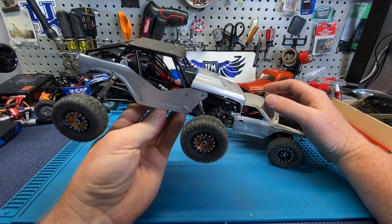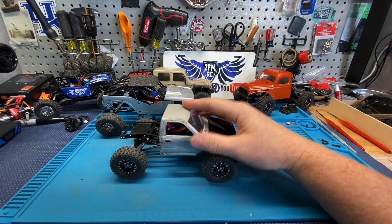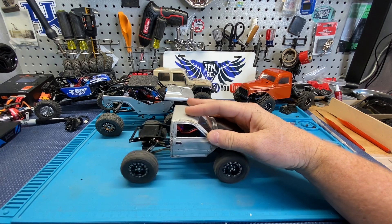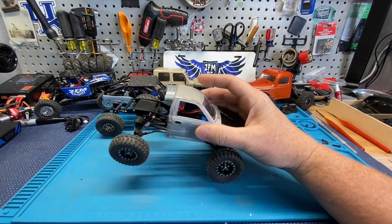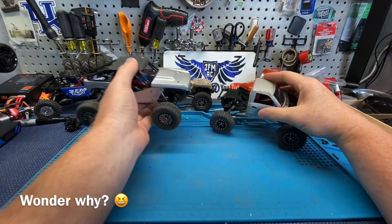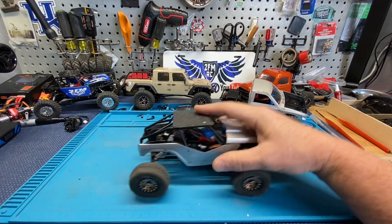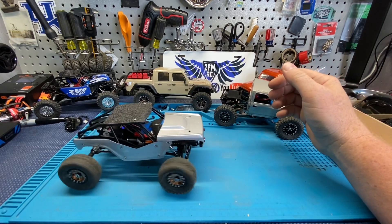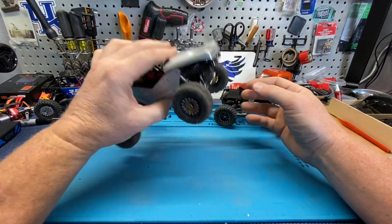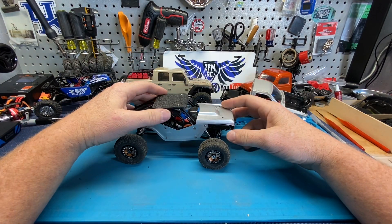The real advantage with these brushless setups is the smoothness and that torque. I'm going to mash down on this and give it throttle — I'm able to stall it out, and I'm not putting a ton of pressure on there. Now watch with this brushless Micro Komodo — it's going to rip the tires off or break something. There is no stopping that thing. That torque is insane and we're getting that speed too — it's pretty dang impressive.